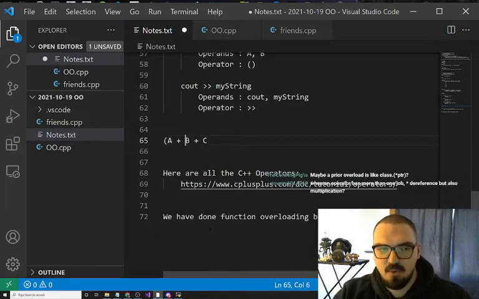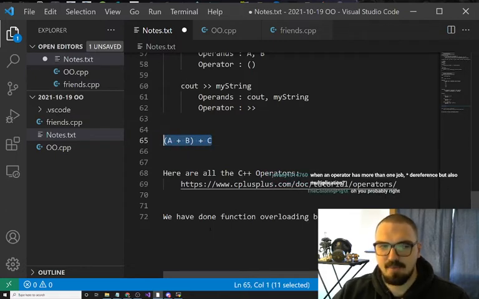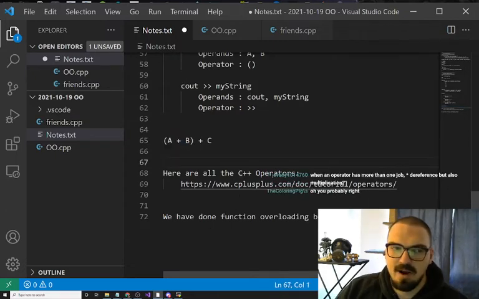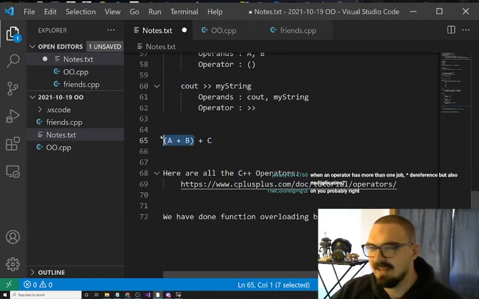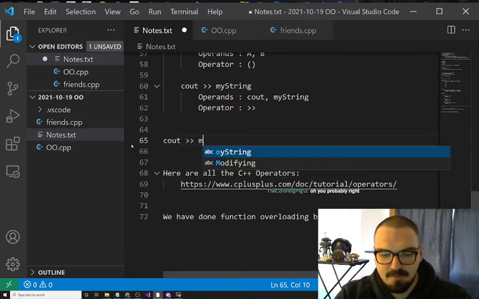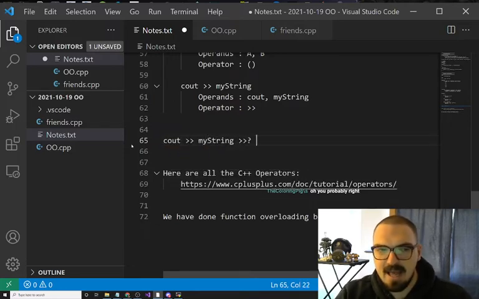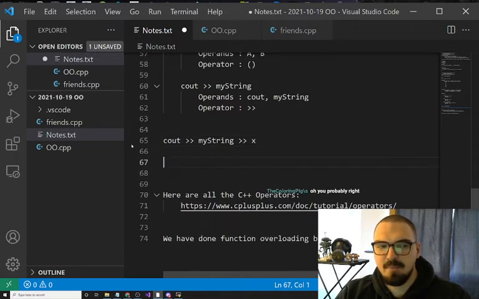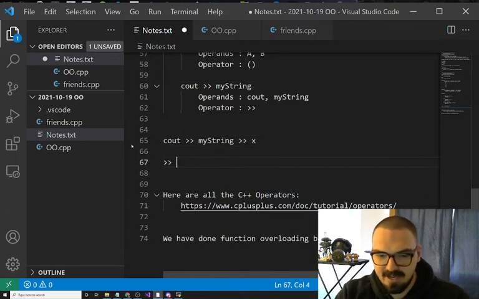And once you evaluate it, then you're stuck with another binary operator, where C is the right side and A plus B is the left side. So if you're talking about cout << my string << X, the operator is still this, and it's a binary operator.